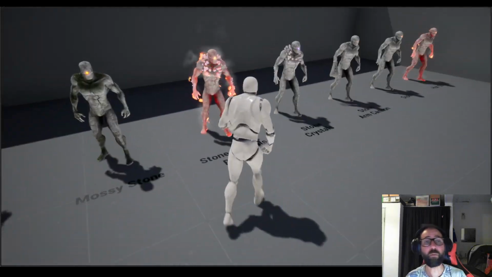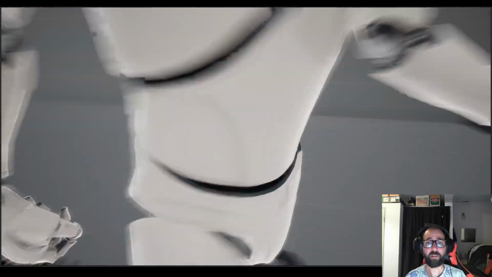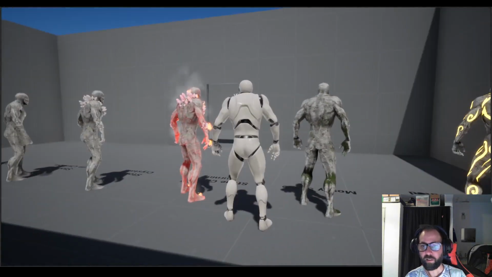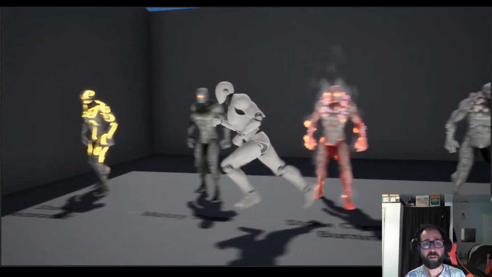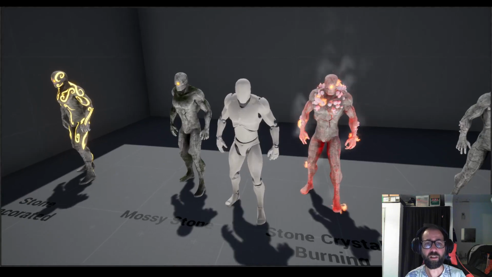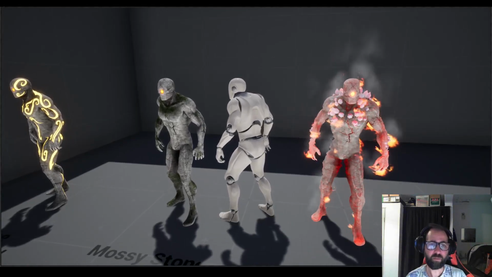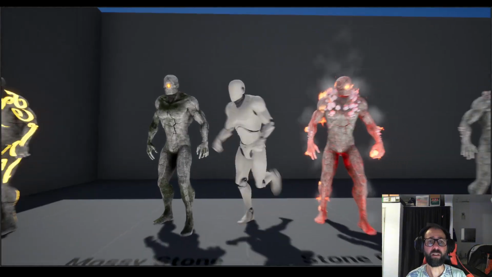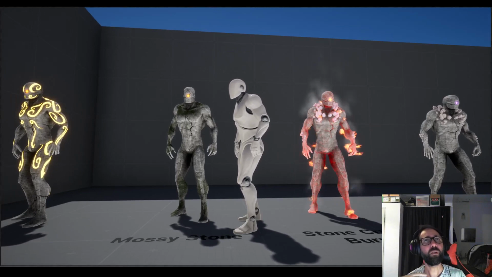So here are the stone ones, and right away you can already see there's the mossy one. Let me show you his butt. As you can see, there is moss buildup just in the areas that would actually, except for the palms of the hands, but I wanted them to have it in areas where there would be a lot of, what do you call that thing?